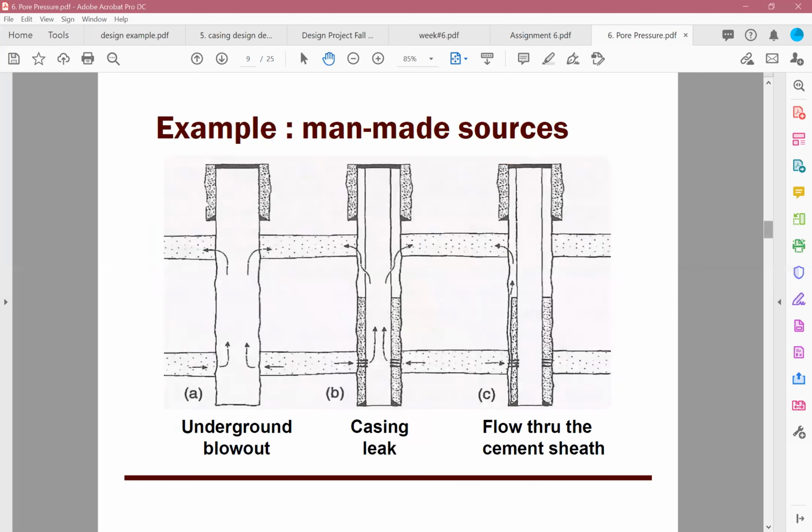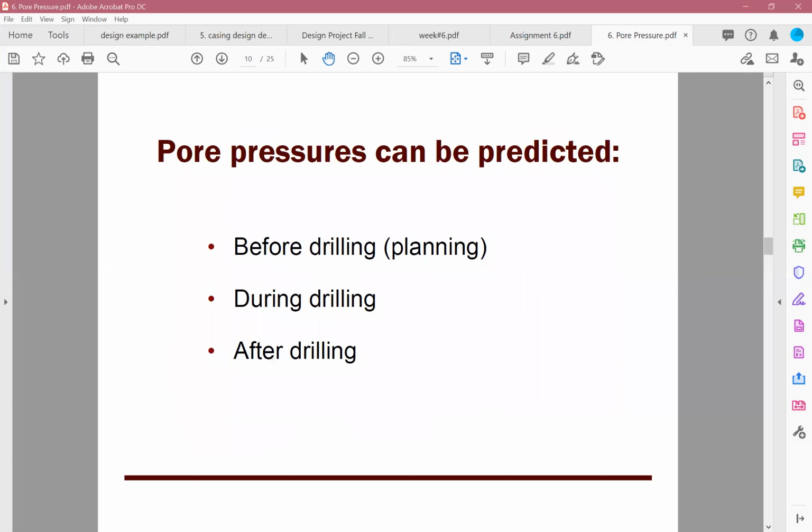Nope. So these are all the reasons. Another reason is man-made sources. So man-made sources are, for example, you did a very poor job in your cementing, or you did a poor job in the casing, you selected the wrong casing and your casing broke, right? And then you have a leak to some permeable formations, right? So leaking to permeable formation basically causes the actual formation pressure that you have there to be less than what it is, right? So there are some man-made errors as well that could cause the misinterpretation of the formation pressure.